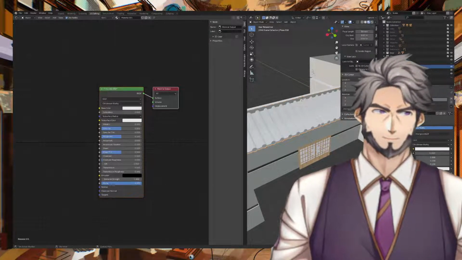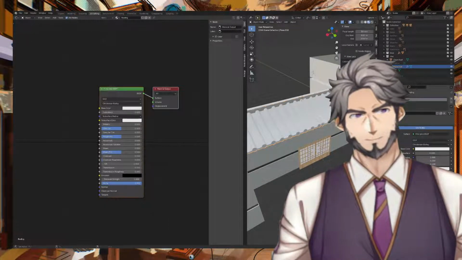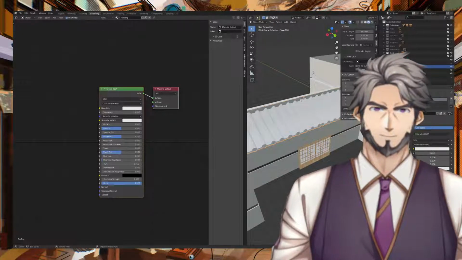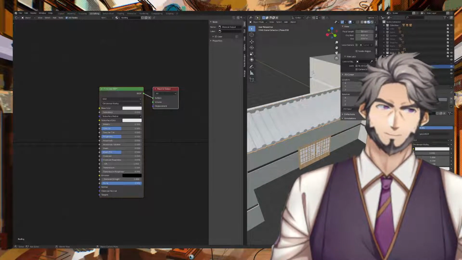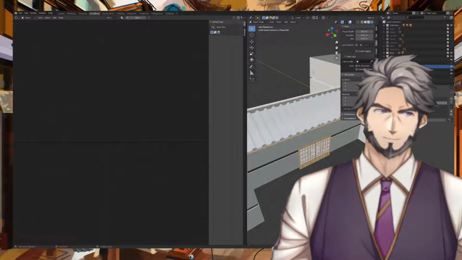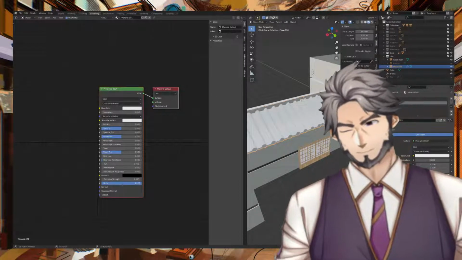If I just create a material called roof, a material called caps, something like that. And then one for the circles too.